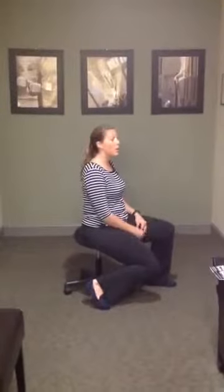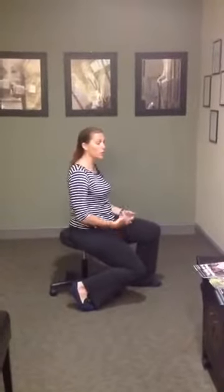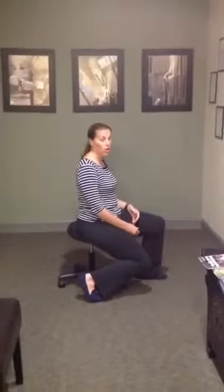So I don't sit a lot during the day, so I don't really have a proper desk that I can show you to configure it, because I don't sit for more than 15 minutes. So when I am sitting, I'm generally sitting on a stool, or I'm sitting like this at my desk. This is okay. If you don't have a back to your chair, make sure one leg is dropped down. It's going to pull your pelvis forward. It's going to pull you into that proper posture without you having to work at all, okay?